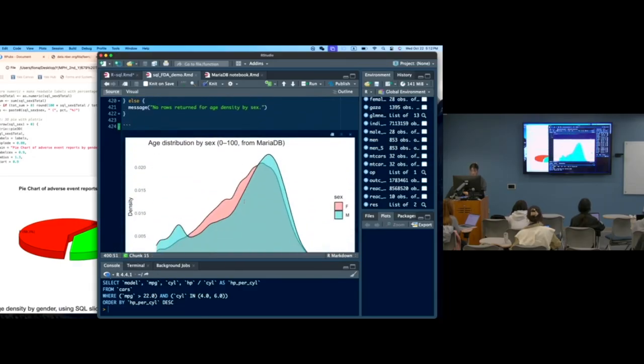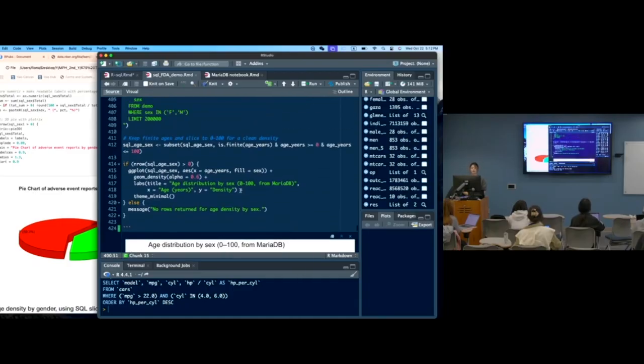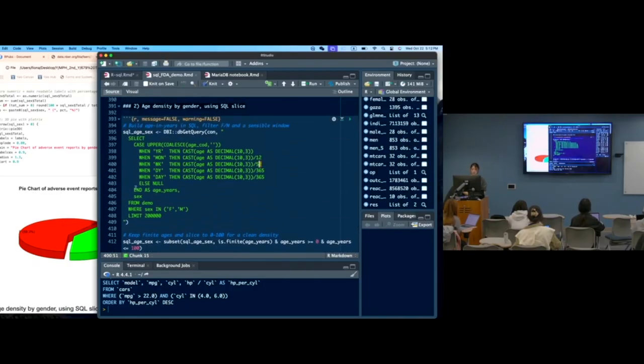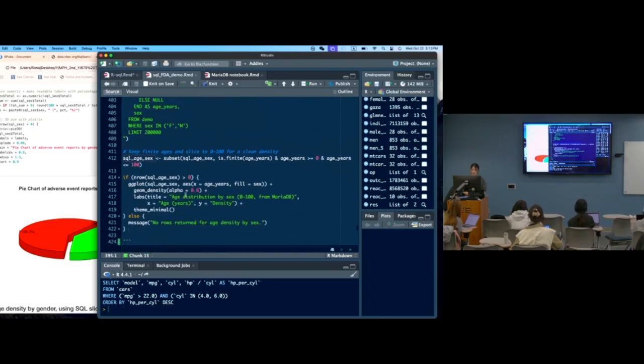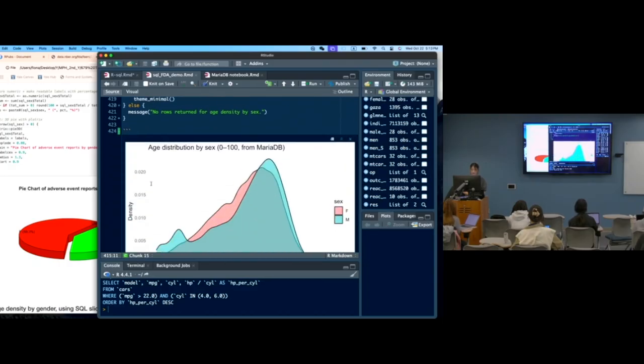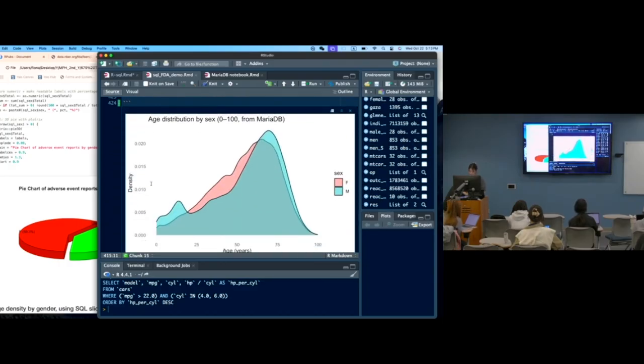After we run the query, we pass the query result into ggplot2, and we can directly print out the results here. From the plots, we can see the male and female age distributions are broadly similar, peaking in late middle age, with only small differences in the tails.